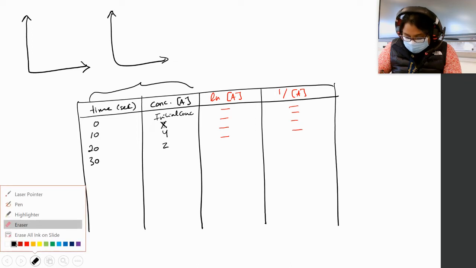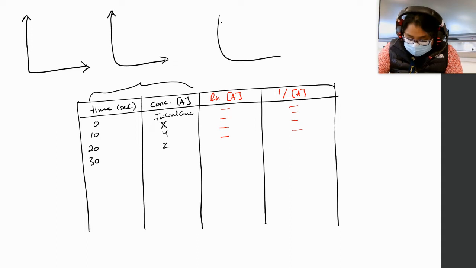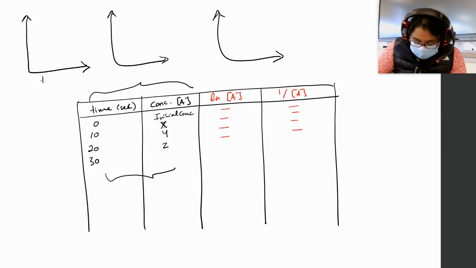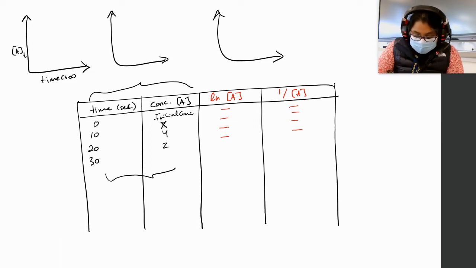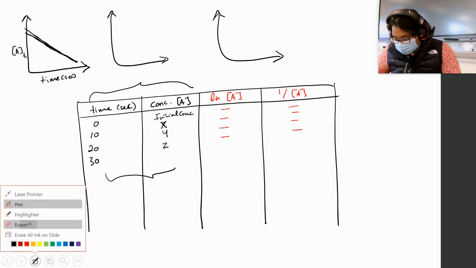For integrated rate law, here's your third graph. If I could draw it, I could show it. Now, if you plot these two sets of data, time in seconds and just the concentration of A at time t, and you get a straight line like that, that indicates that you have a 0 order reaction.